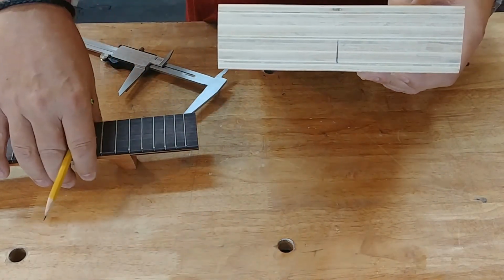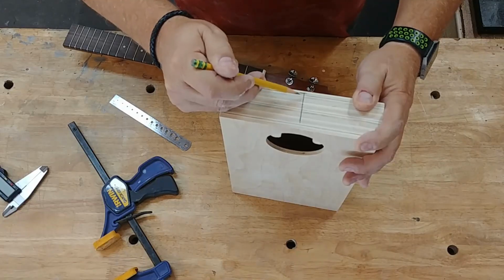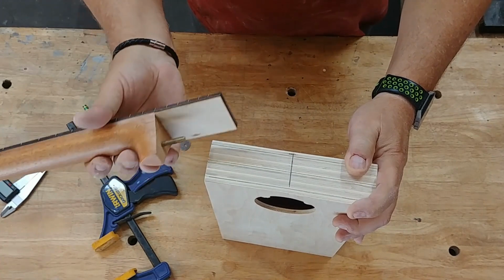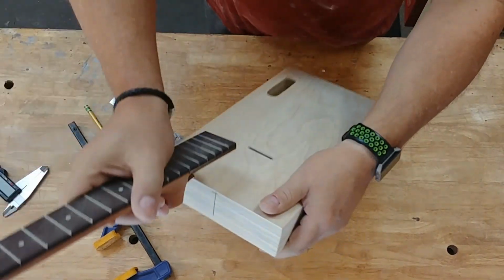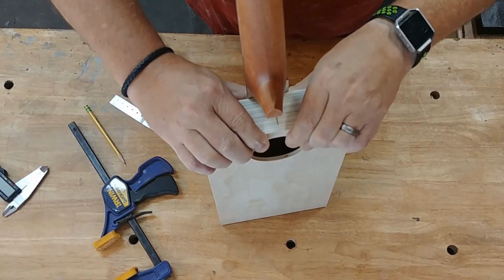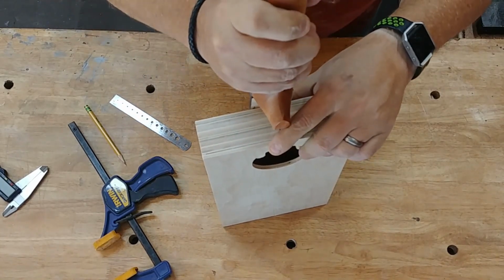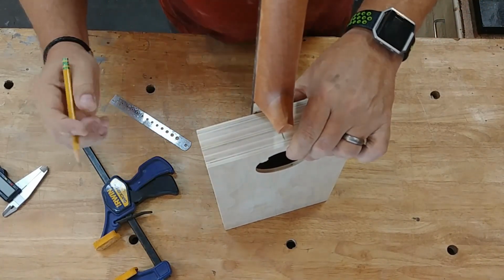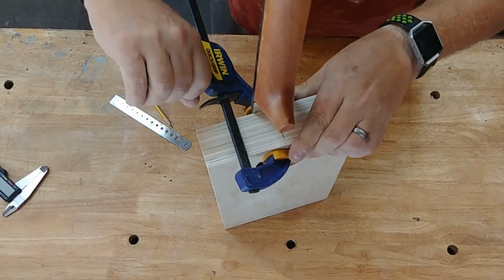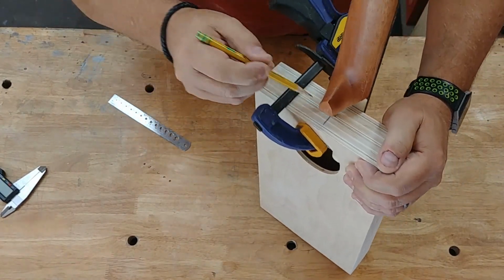Now what we need to do is figure out exactly where the hole goes. And this is fairly easy to do. All you're going to need is a good clamp to do this. So we've drawn our center line on the neck side of it. Now we're going to take our neck, place it flush on the top here, and then make sure that the bolt is lined up dead straight on that. There we go. Once we've got that, we'll put our clamp in place here. Mark that, and that is where we drill.